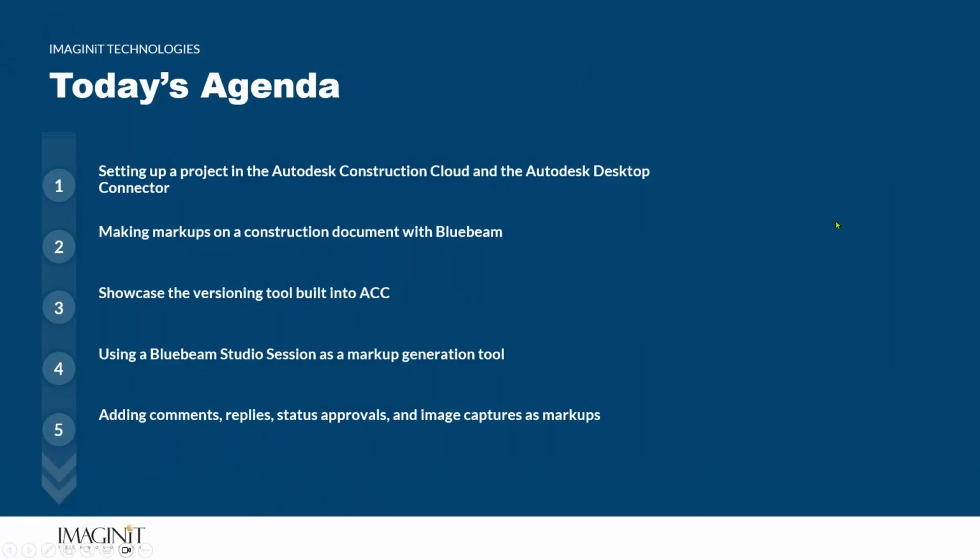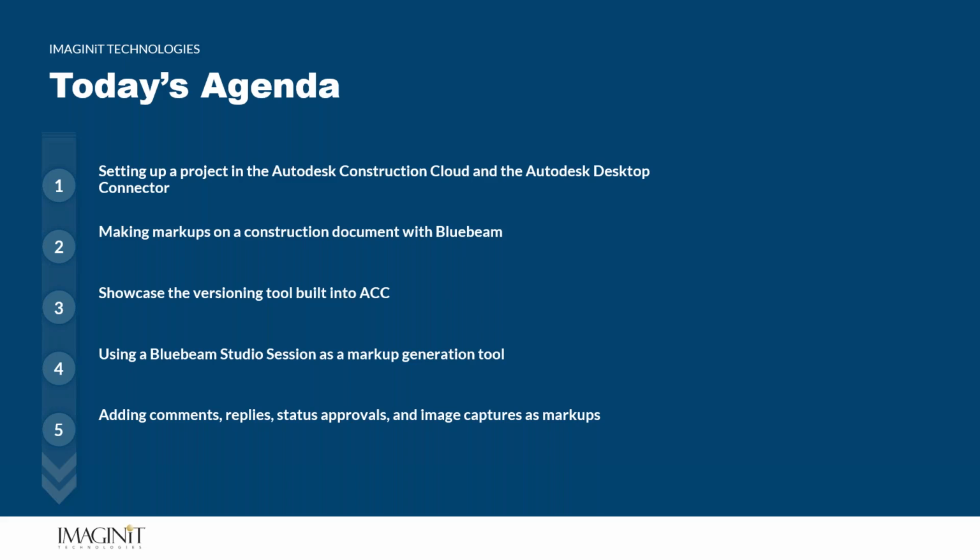Thanks for being here. All right, well, everybody, here's today's agenda, what Kane and I have for you. Kane and I are going to play a little tennis match. We're going to be passing the screen back and forth because a lot of this is cloud stuff. So we'll show when one person builds this thing in the cloud, here's how you see it on the other end. So we'll keep passing it back and forth. We're going to set up a project in the Autodesk Construction Cloud via the web browser app and go through that. We'll also use the Autodesk Desktop Connector app and show you how to get those projects syncing up with your Windows Explorer environment locally on your computer.